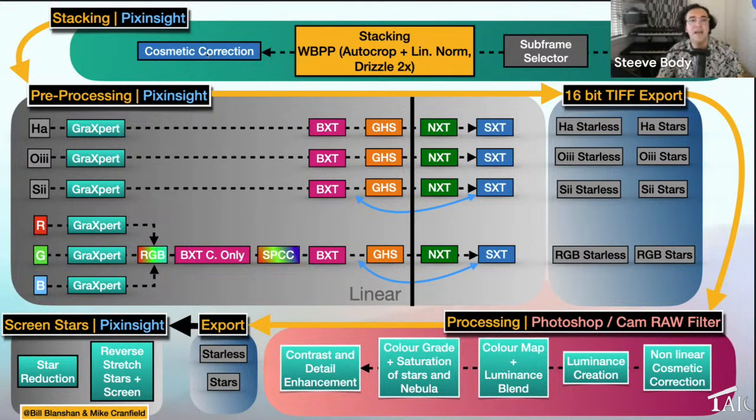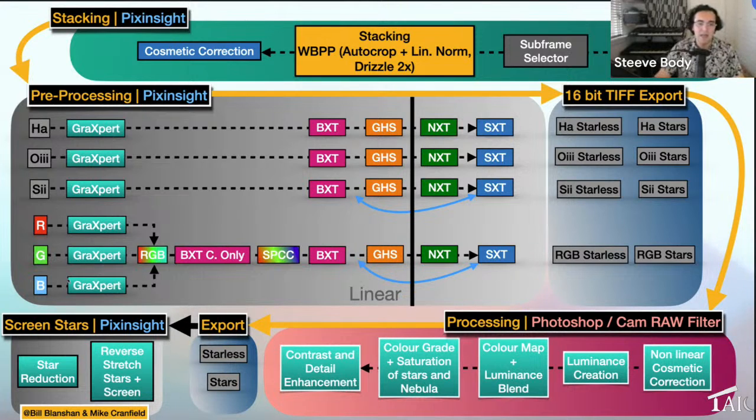And sometimes I do cosmetic correction afterwards if there are some dead pixels that show up, but most of the time I don't really need to do that. I end up with all my frames in PixInsight, and the first thing that they get is a bit of GraXpert AI to remove a gradient, and that does it beautifully automatically, which is beautiful.